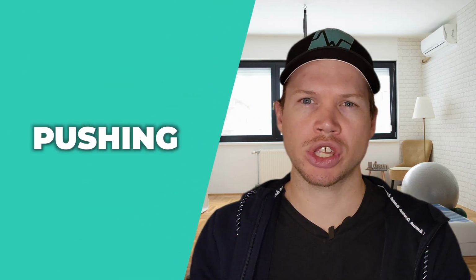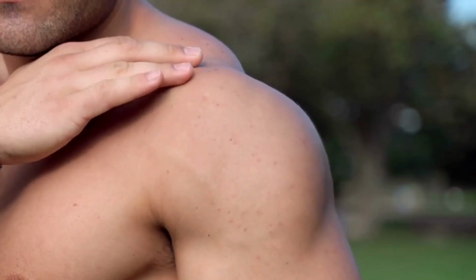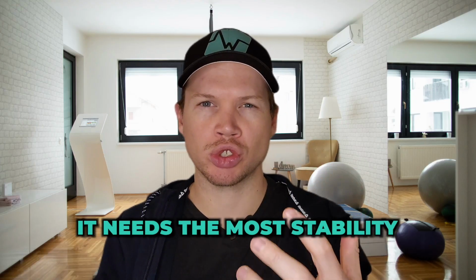Let's jump into the first of our 6 fundamental movements. Pushing. The journey to effective pushing exercises begins with understanding the shoulder complex. Similar to the hips, the shoulder is a ball and socket joint, which demands stability as a priority. It's our most mobile joint, which means it needs the most stability.